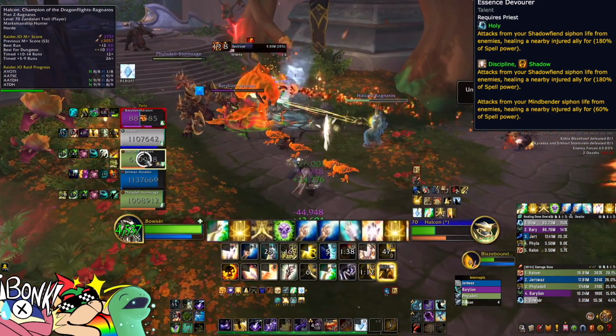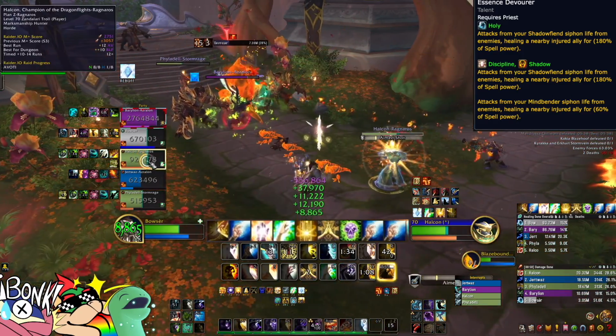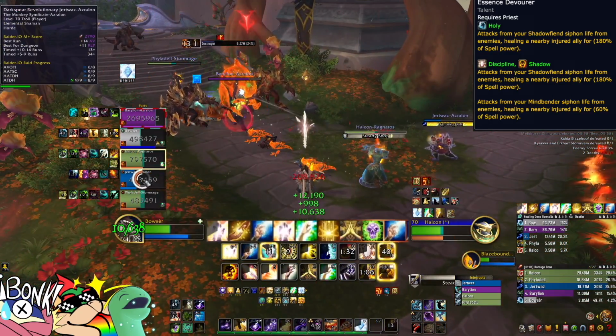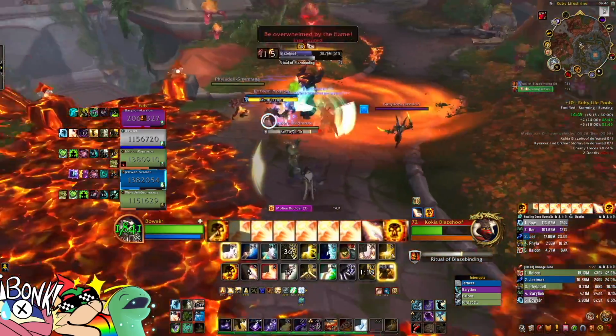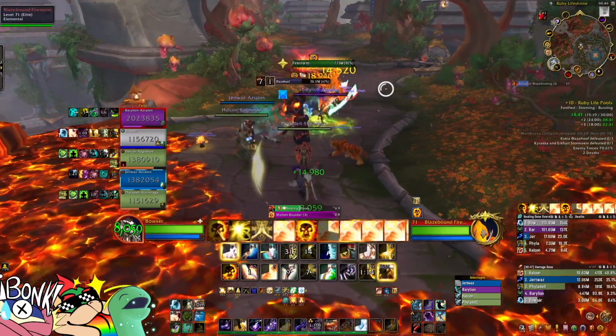Remember, Shadow Fiend with Essence Devourer is essentially just background healing, like another Prayer of Mending, but works a lot quicker. And I get sometimes roughly around 1 million healing with just a Shadow Fiend. On a 3-minute cooldown, it's not super reliable.